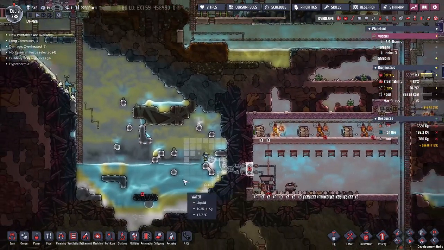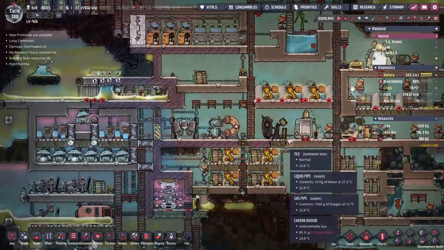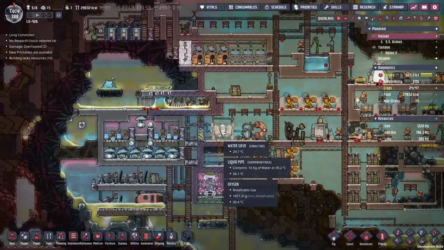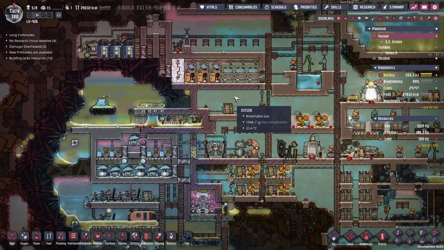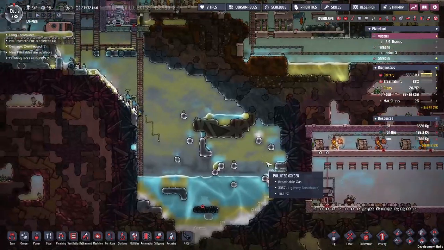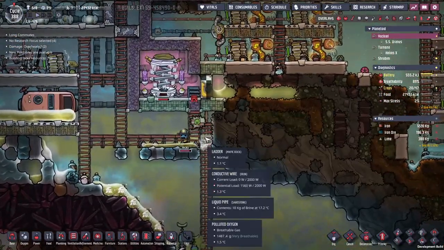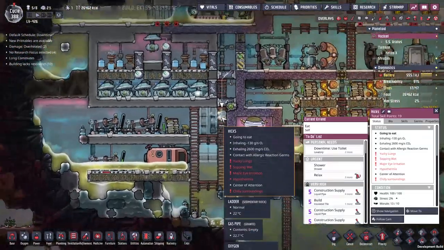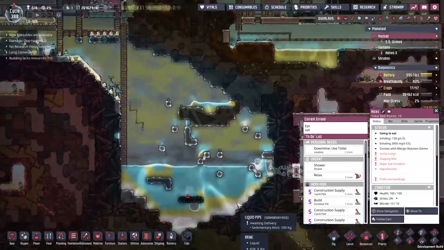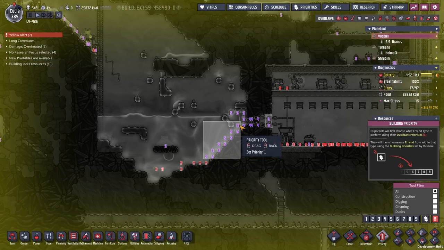Oh, Hicks, you're not having a good time, are you, mate? I suppose we could really do with an atmosphere suit over here. Like, is there somewhere else we could put the water sieve? Can we put the water sieve up there? Is that a thing? I don't know. We'll figure that out at some point. Oh, Hicks, mate, you're not having a great time, are you? I have a feeling someone's gonna have themselves a case of hypothermia before we get all of this building done. I wonder if we'd better share the load.